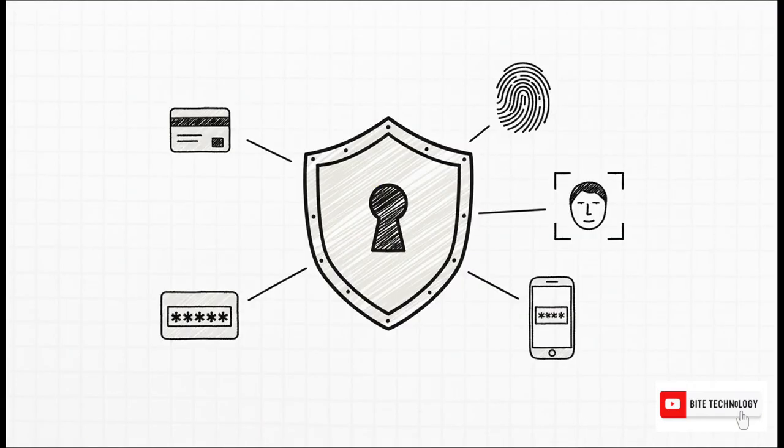So how does the system actually do this check? Well, it asks for your credentials. These can be something you know, like a password, or it could be something you are, like your fingerprint or your face, or even something you have, like your phone that gets that one-time code. Heck, even when you click Sign In with Google, you're just letting Google handle the authentication part for another service. It's all about proving it's you.